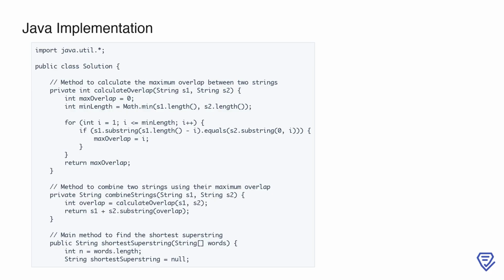This forms the basis for combining strings efficiently later. Next, the combine_strings method uses the calculated overlap to merge two strings, appending only the non-overlapping portion of the second string to the first. Finally, we begin the shortestSuperstring method, which initializes variables and sets up the structure for finding the minimum length superstring for the given array of words.